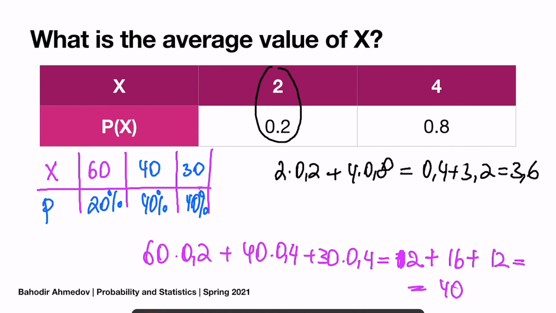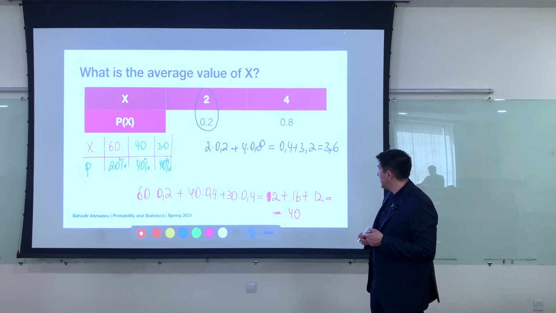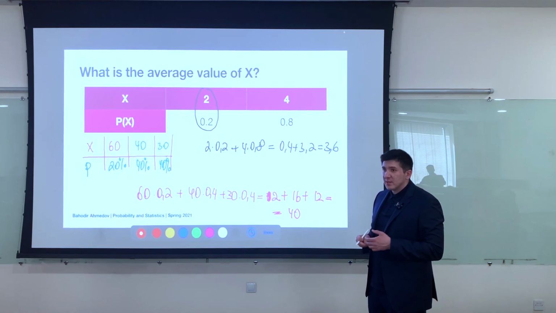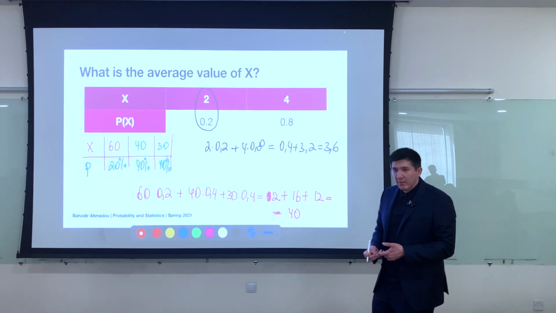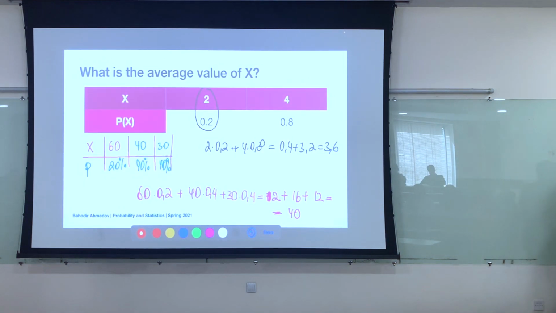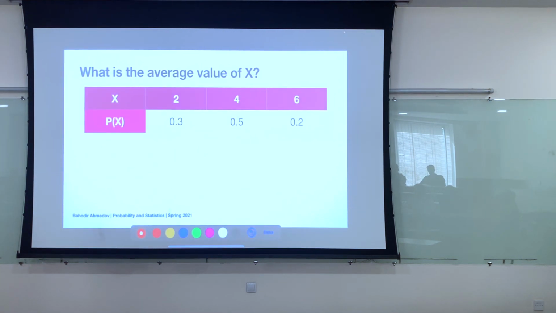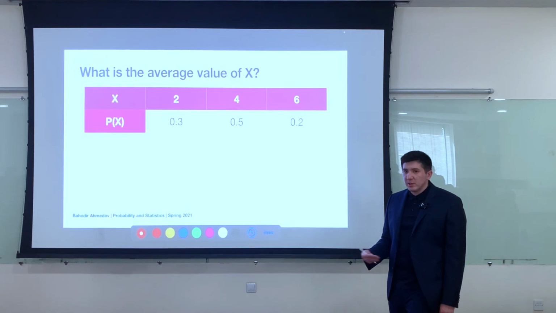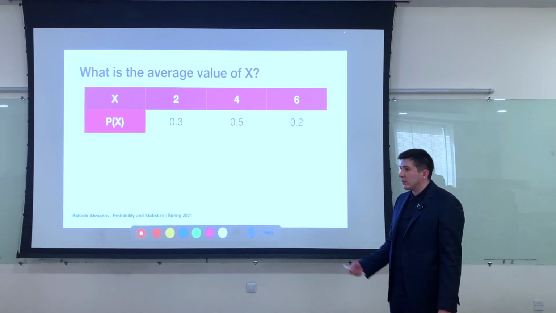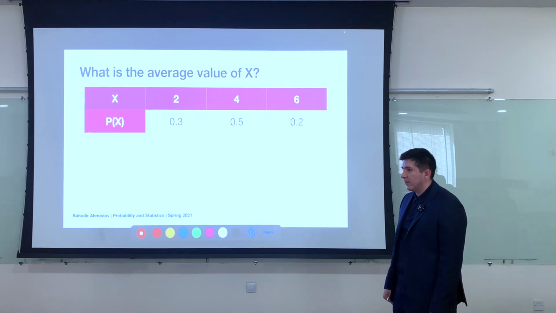So, do you remember? If the weights are the same, then the average is 3. But if the weight of the 4 is higher, then the average value is going to be equal to 3.6. This is called the mean of the random variable. And sometimes we're going to call this an expected value. It is one of the most important attributes of any random variable. So expected value, where you're going to multiply each output of the random variable by its probability and sum this at the end. Could you please calculate the expected value of this random variable?